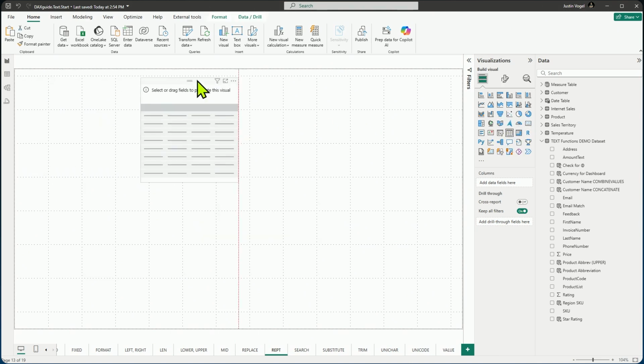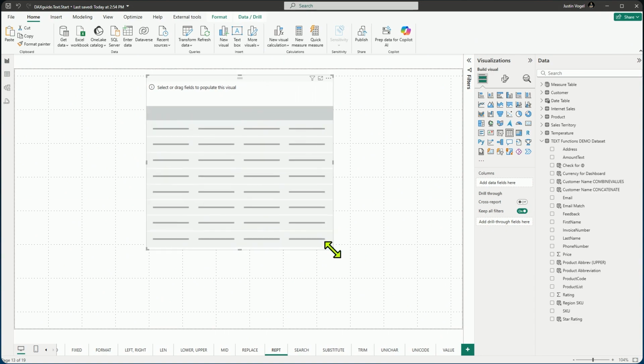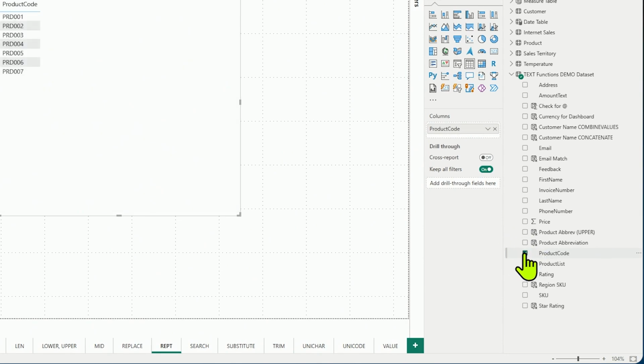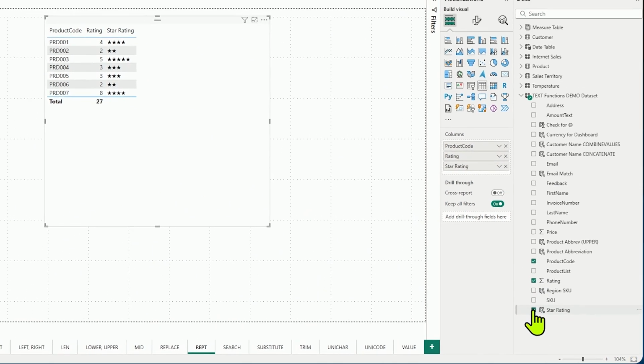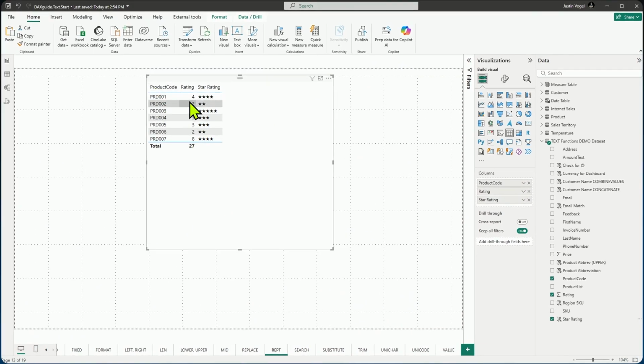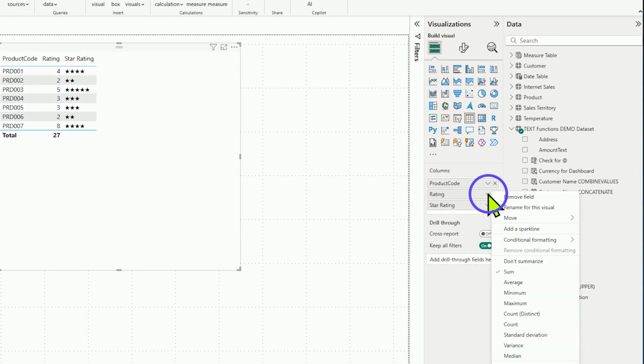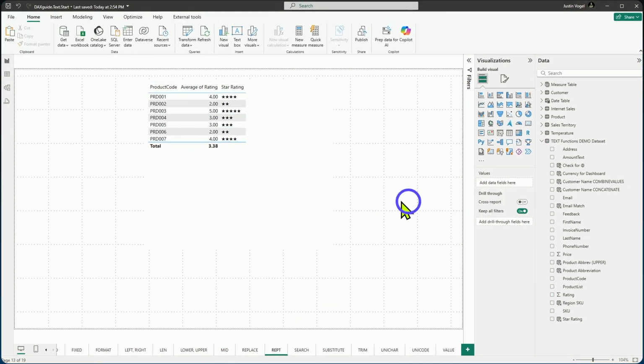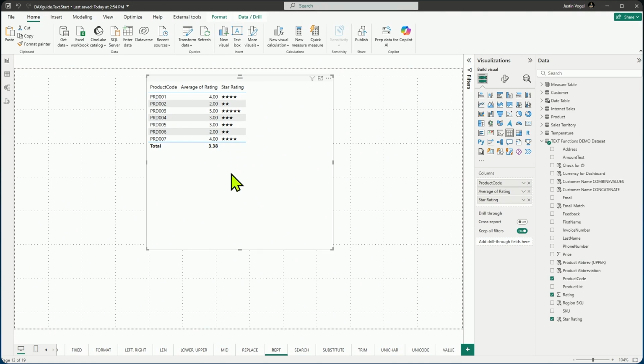So on this table, I'm going to bring in the product code, then rating, and then star rating. So we can see that if the product has a rating of 4, I'm returning 4 stars. 2 is returning 2 stars, and so on and so forth. What I could do is make rating here the average, so that I don't sum anything up. It looks like it's working here just fine.